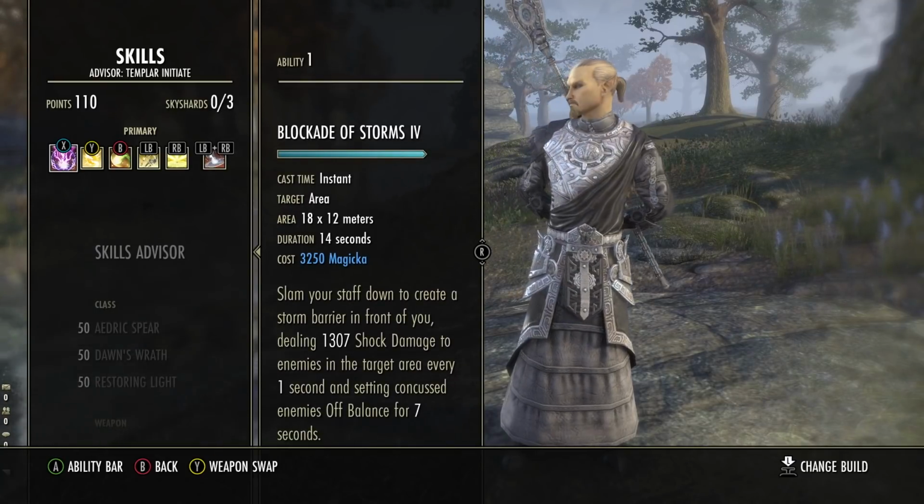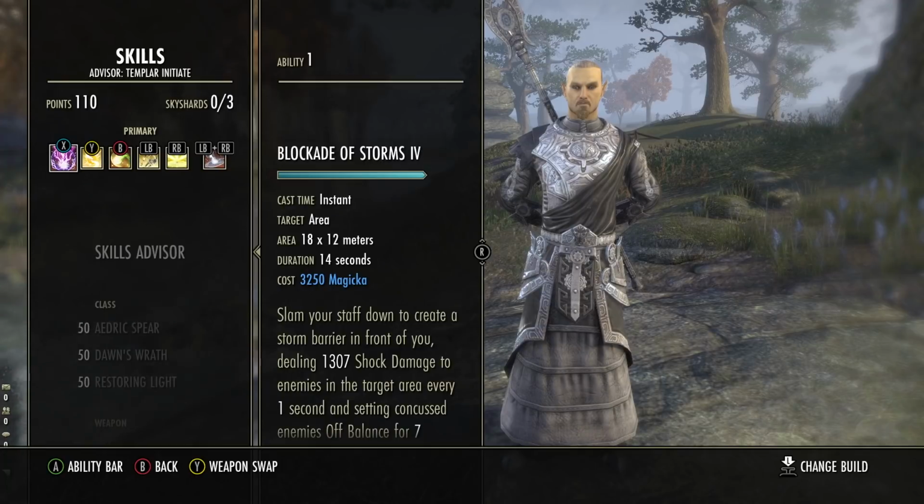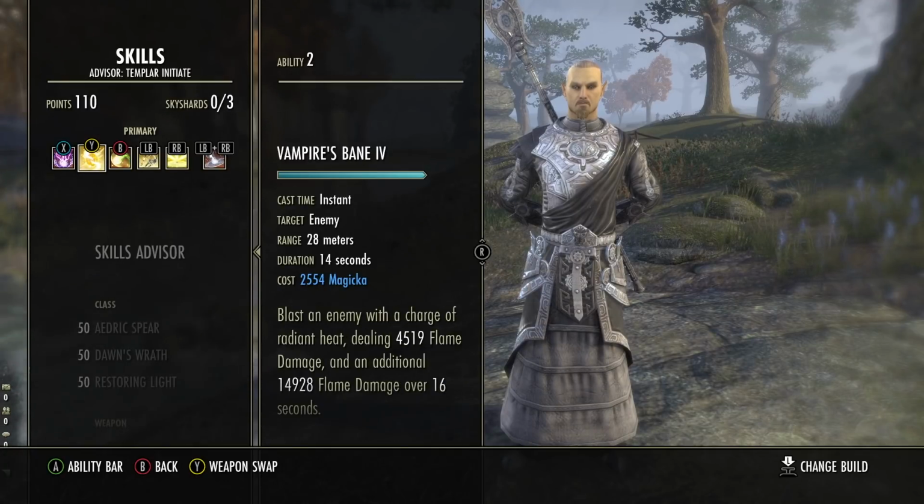You can also set your enemy off balance, meaning if you do a heavy attack, you get tons of sustain. So this is a very nice skill to run on the 1-bar setup. Then we've got Vampire's Bane. This is another damage over time effect.